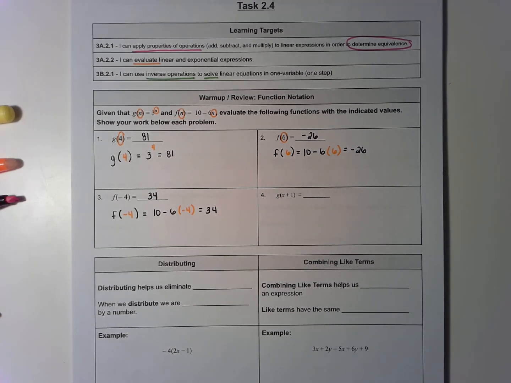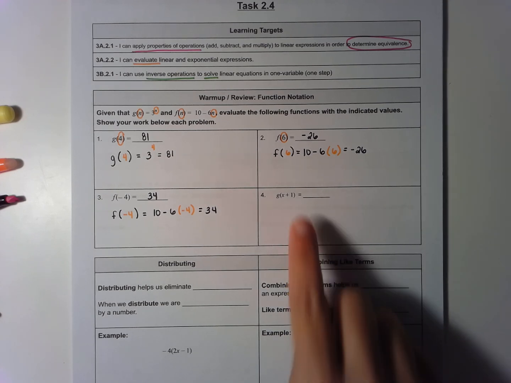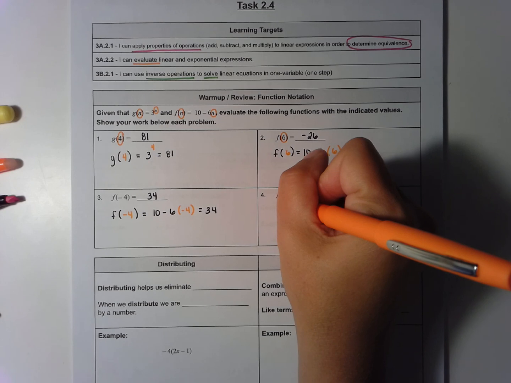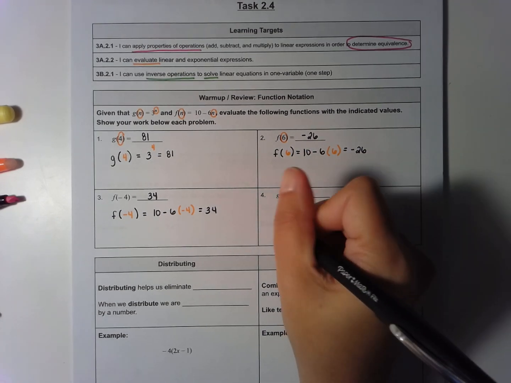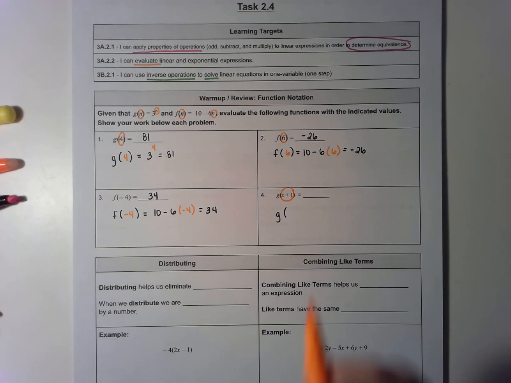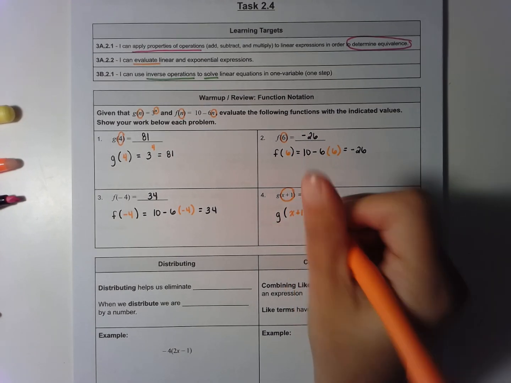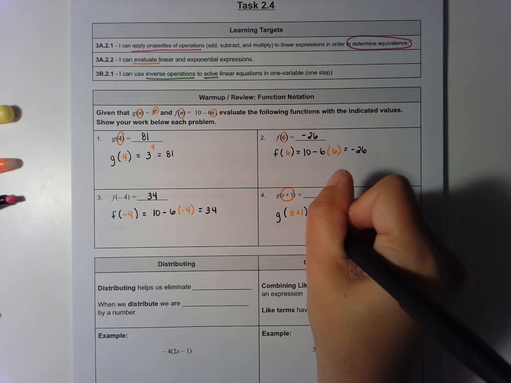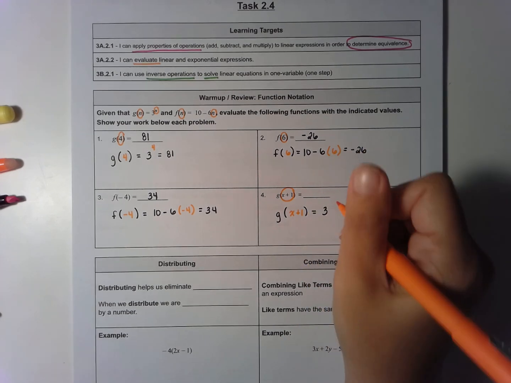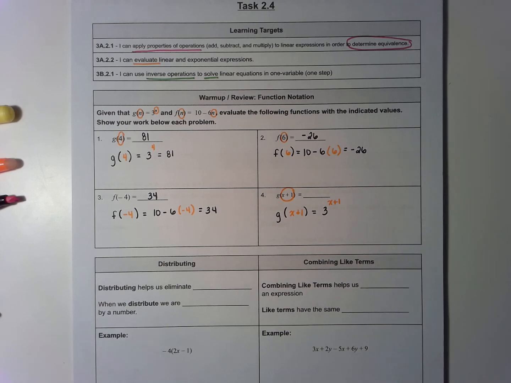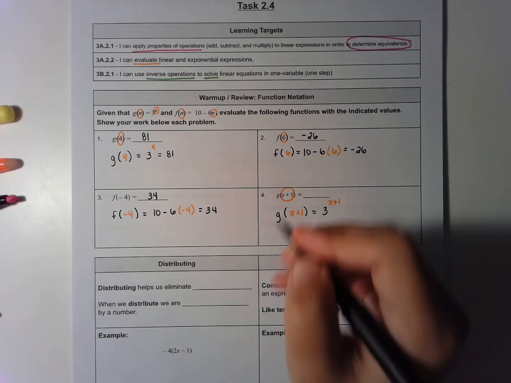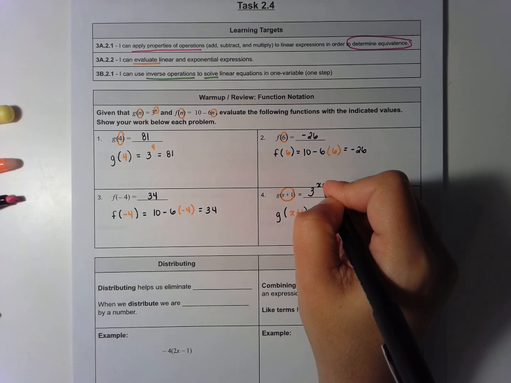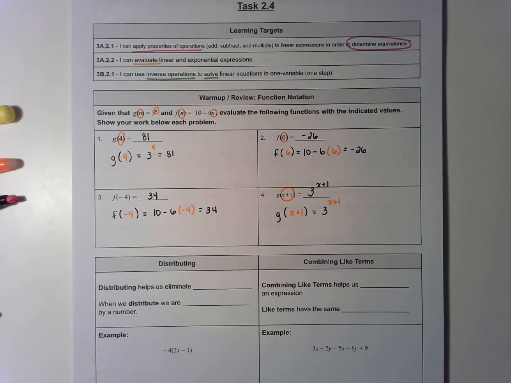Last but not least, what if what you're asked to plug in doesn't have a number? It's something like this, where it says x plus 1. Again, I'm just going to plug the x plus 1 in instead of the n's. So I would have g of x plus 1 is equal to 3 to the x plus 1 power. Now, because I don't have a number here, it's not like 5 plus 1 or 6 plus 1, it's just x plus 1, I can't type this in. I'm not going to simplify it. That is actually my final answer, 3 to the x plus 1 power.